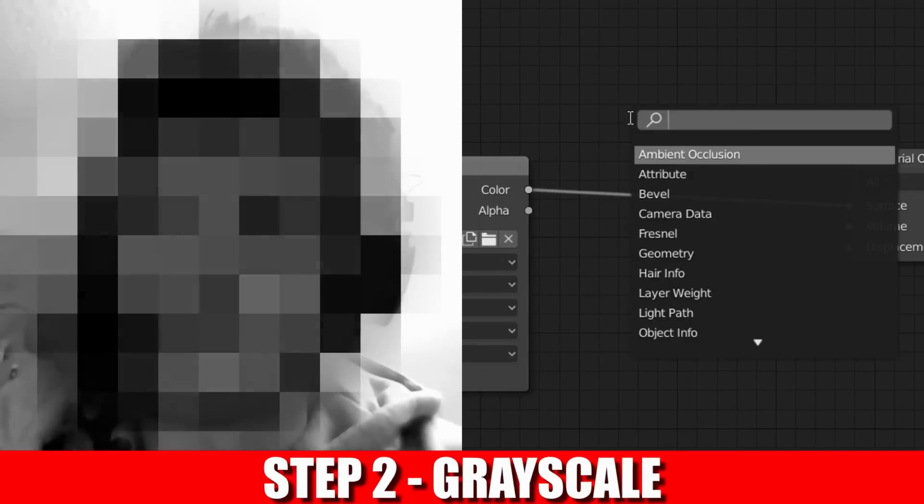Next, we're gonna convert this into a grayscale texture, which you can do by adding in an RGB to black and white node. This way, we've taken our original image and converted it into a grid of single value cells, which can be ranked according to brightness and then assigned ASCII symbols according to this ranking. So all the cells with value 1 will be assigned the first image in our sequence, the cells with value 2 the second image, and so on.